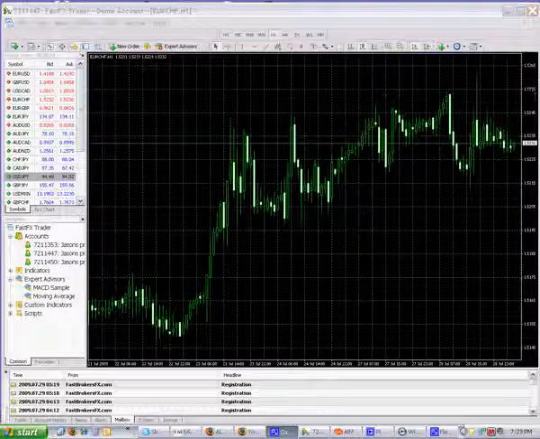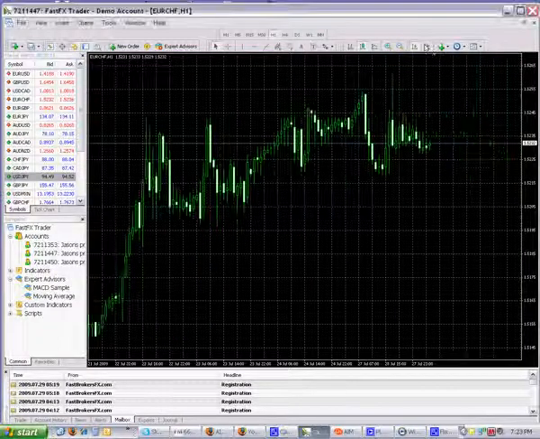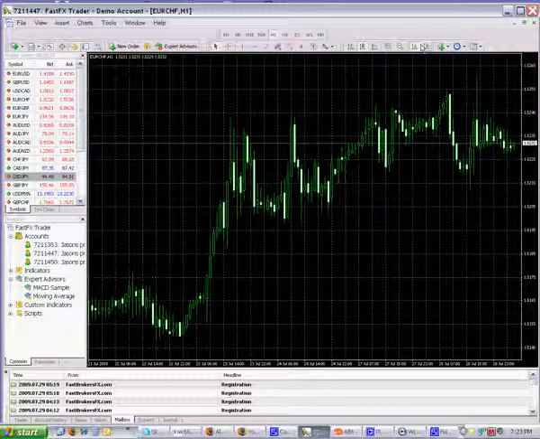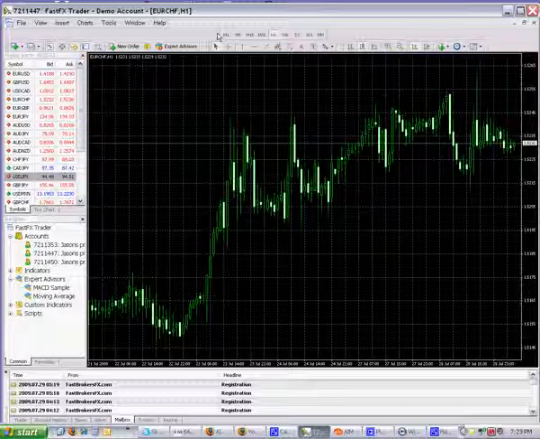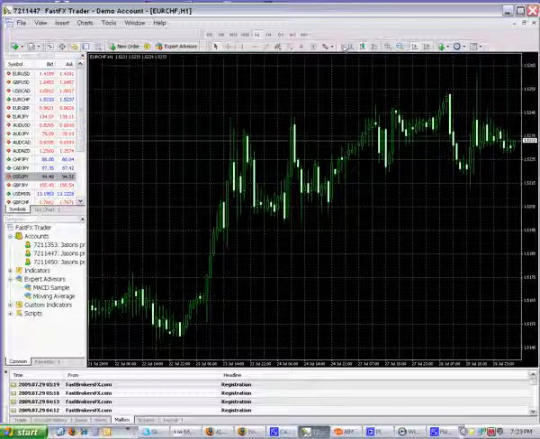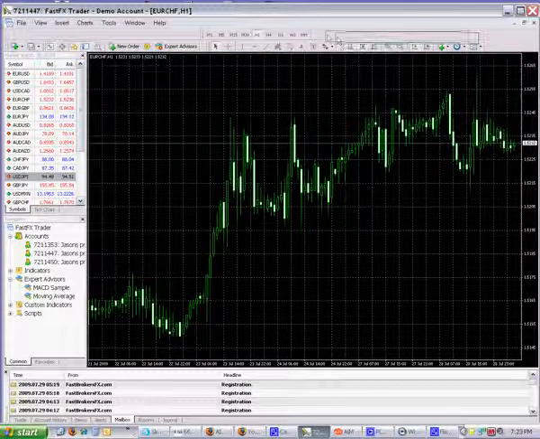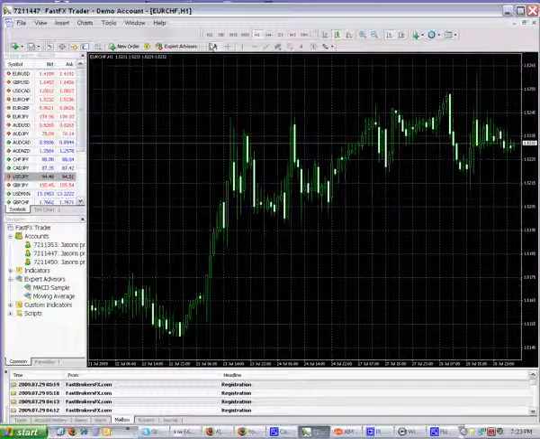Okay, there we go. Now, the cool thing here too is, I had a problem with these bars up here showing up all over the place. What you can simply do is drag the top left corner of each of them, and you can pretty much move it around yourself, just like that.